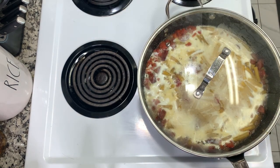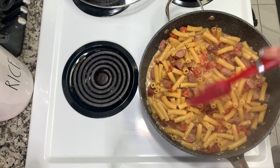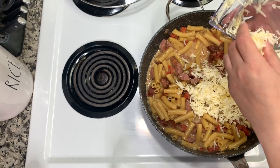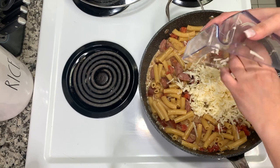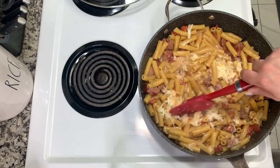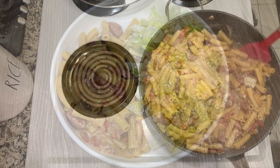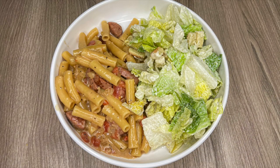If you only have whole milk, you can substitute that. I place the lid on and let it cook on medium-low for about 15 to 20 minutes — I like the doneness of the pasta at 20 minutes, but you can taste test. It will still be a little liquidy, then I add about a cup of Monterey Jack cheese, which helps thicken it up. I serve this with a side Caesar salad. This is a pasta dish I really love — I'm not the biggest kielbasa fan on its own, but it gives the pasta great flavor.